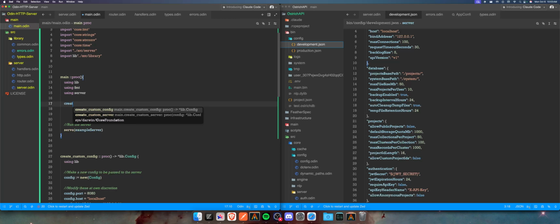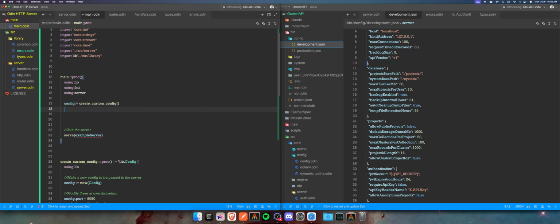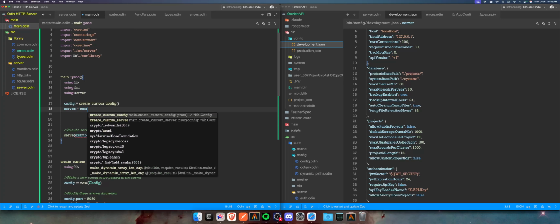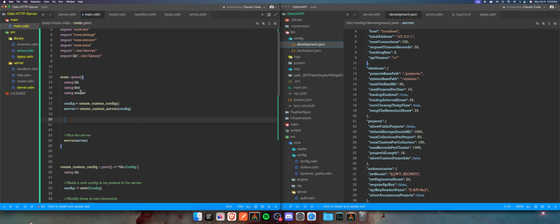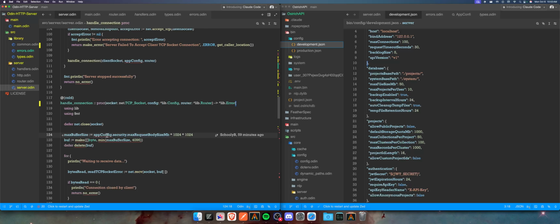So we need to create a custom config, and that'll be equal to that. And then we have our server, which takes create custom server, which takes this argument. And when we run it, we'll just run the server. Okay. Now, back to this stuff.